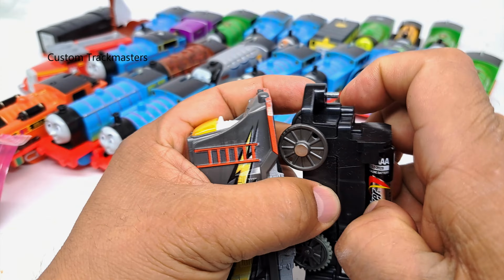What's going on? It needs a little spin. So we remove the 3 screws underneath, and then there is some hair and debris inside of this motor, I mean on the worm gear. So what we gotta do is just turn the motor, spin it like this, and then we do a test. That seems to work now. This is what I call real maintenance. This is the way to do it. Fix, repair, maintenance. There, it works now. Cool.